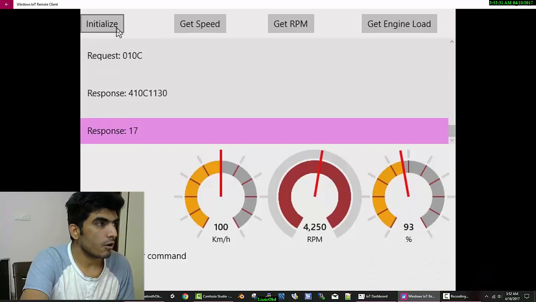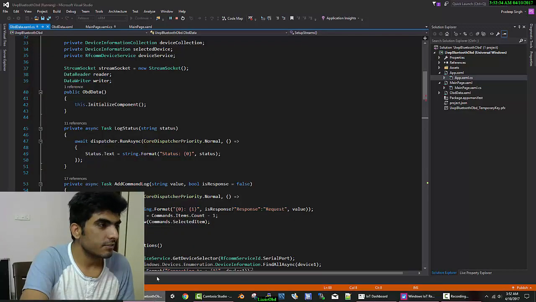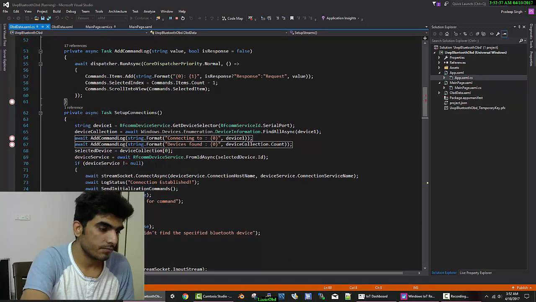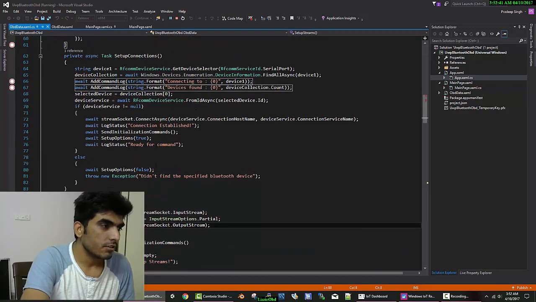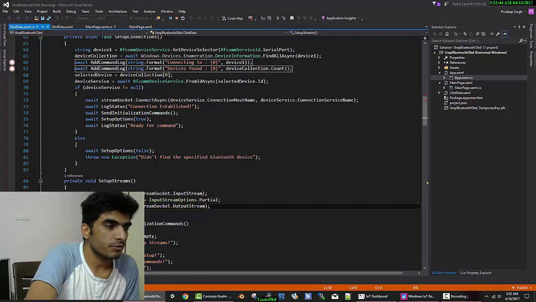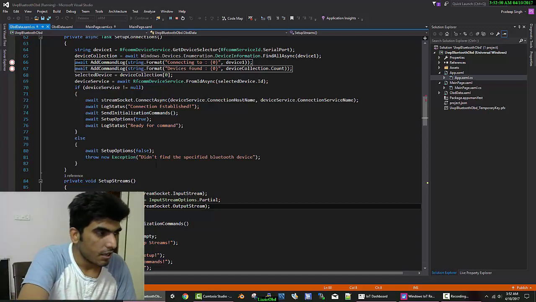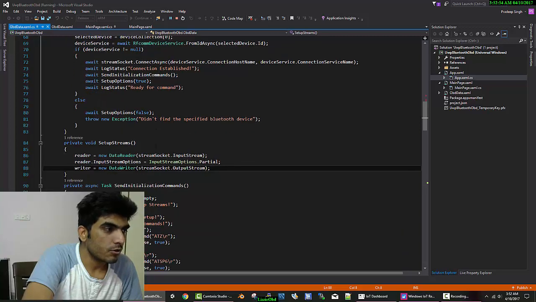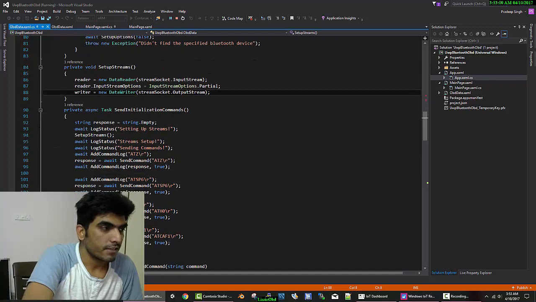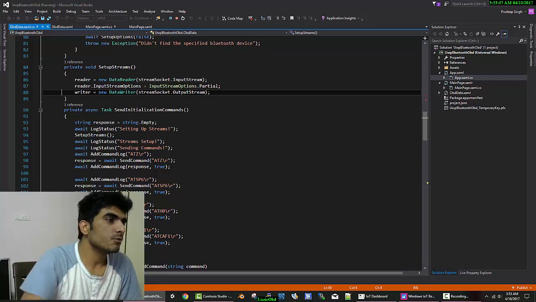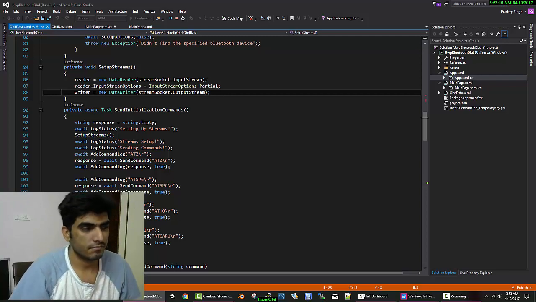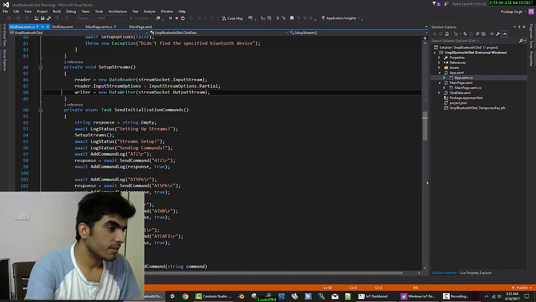There are certain things that happen in a sequence. First of all, you call initialize. What initialize does is send some AT commands to your ECU. This is the communication protocol that we used during the modem days, when we used to send AT commands to those modems. The specification is RS-232, which defines how to communicate over a serial channel. It's used in a lot of things, and it's an ancient specification. But these are the AT commands that I'm sending to initialize.